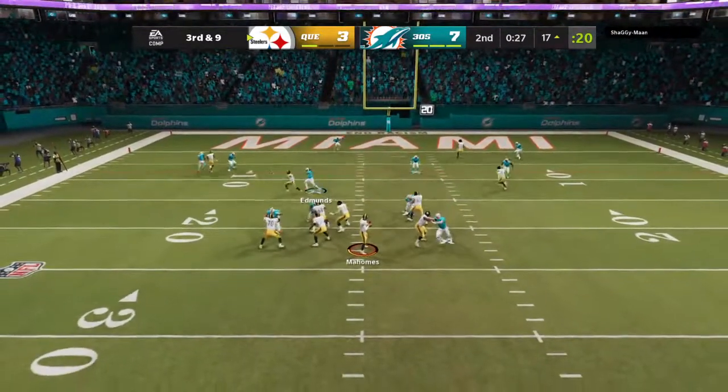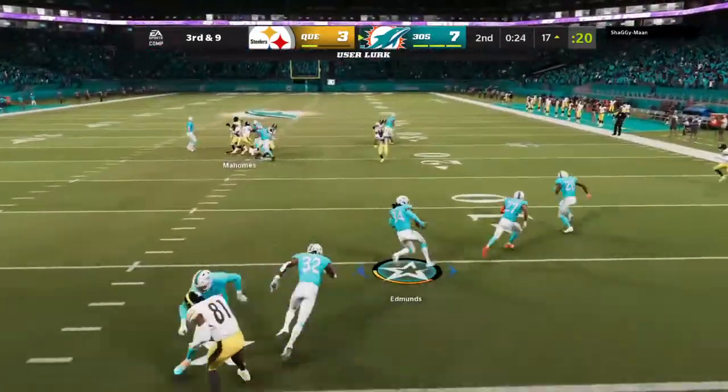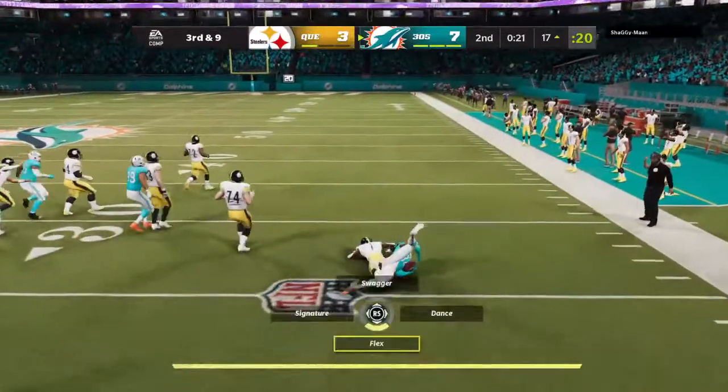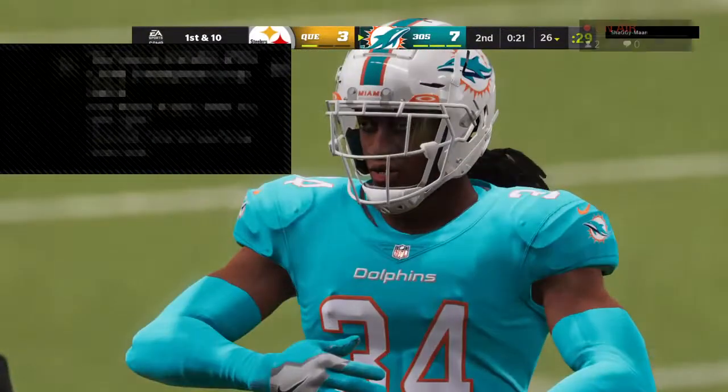Throwing is Mahomes on 3rd. Sure, lurky, into a double team, and it's intercepted. The safety, Terrell Edmonds, picks it, and he is all the way up past the 25.